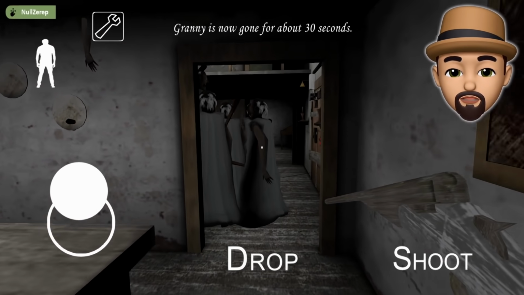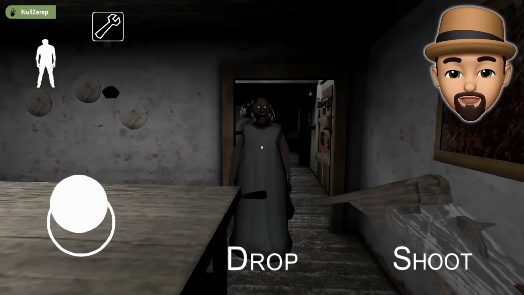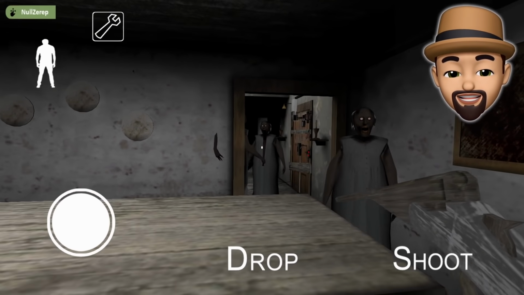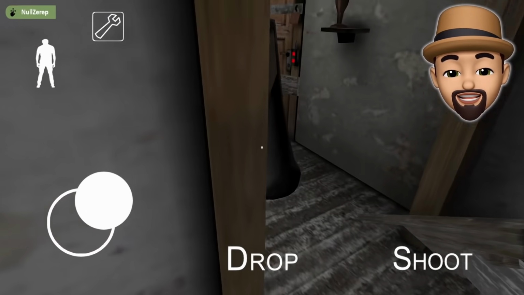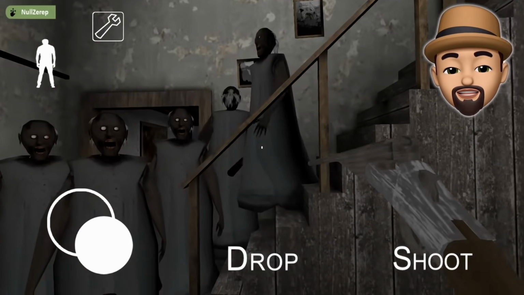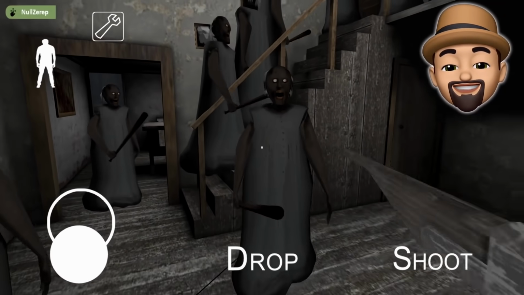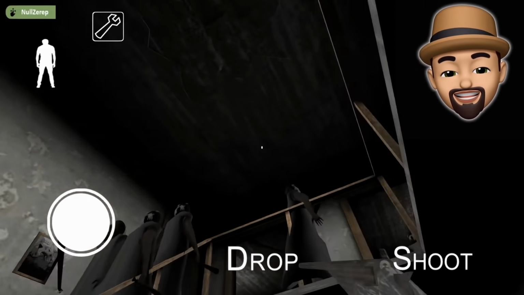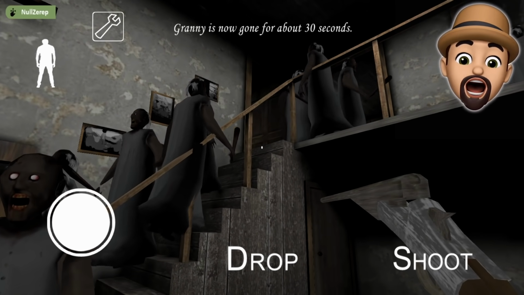Boom! Boom! Boom! Come on! Bring it! Bring it! Bring it! Why won't you die? Go down, lady! She won't go down! What? Come on! So, it appears to me that you cannot shoot the clones. You can't kill the clones! Come on! Die! You have to figure out which one's the real granny to get her to do the 30-second thing, and I don't even know which one it is. Which one is it? I've got unlimited ammo and I can't even kill one granny. There, I got her! Yay!